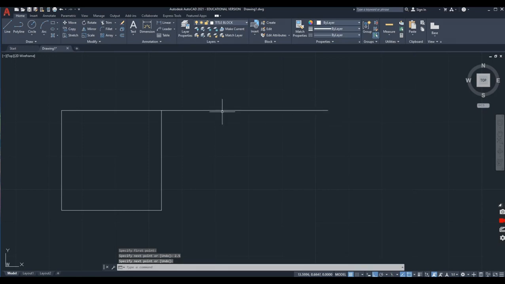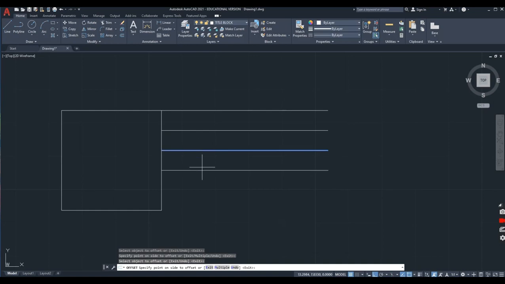Now what I'm going to do is I'm going to offset this, which means I'm going to copy it at a distance, either up or down or left or right. Okay, that is up here. It's the two little maybe U's or whatever you want to call them. I'm going to pick offset. Now the first thing it wants to know is the offset distance. Okay, this distance is 0.3. I'm going to type and I'm going to click down. Okay, then I'm going to pick the line and move it down. Pick the line, move it down. Okay, so I have 1, 2, 3 spots here.